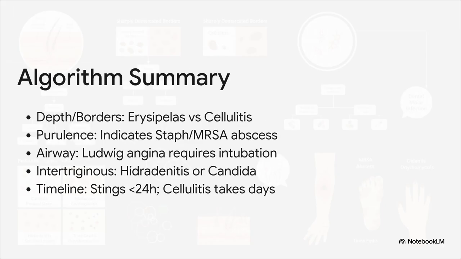Wrapping us up rapidly, you want to train your eye to conquer this entire clinical algorithm on test day by spotting these exact pivots. Assess the depth and borders to distinguish erysipelas from cellulitis. Check for purulence to lock in a staph or MRSA abscess. Recognize airway threats like a molar-sourced Ludwig angina demanding immediate intubation. Use the skin folds to efficiently decode hidradenitis versus candida.